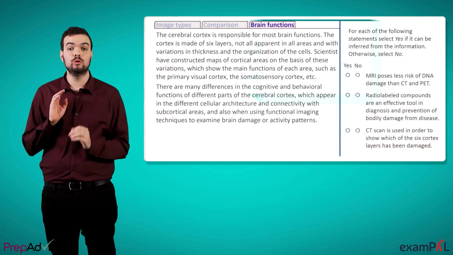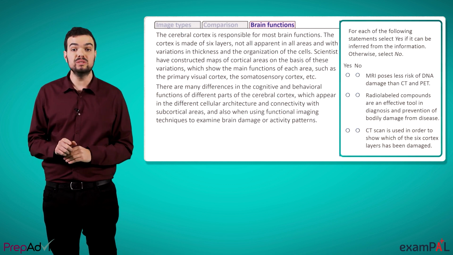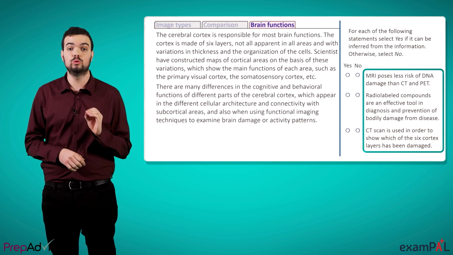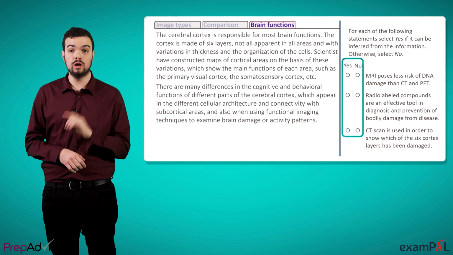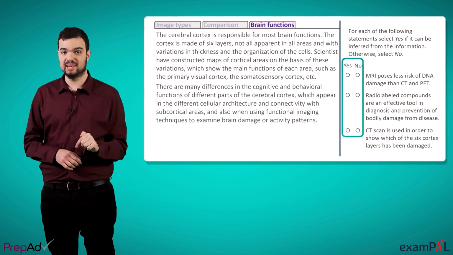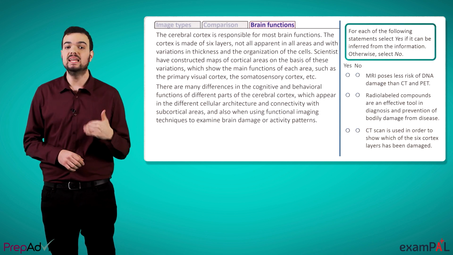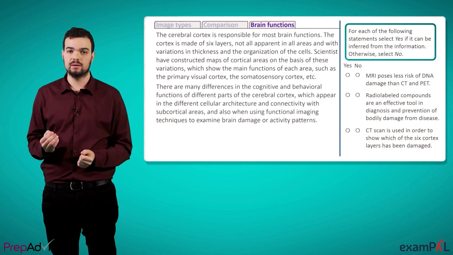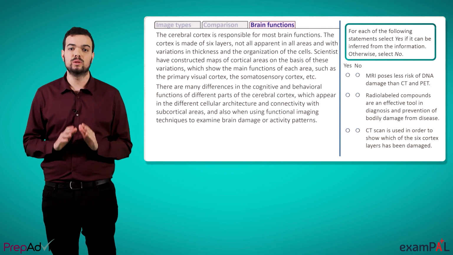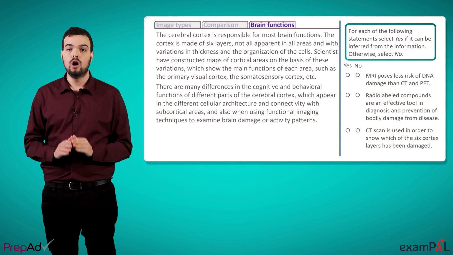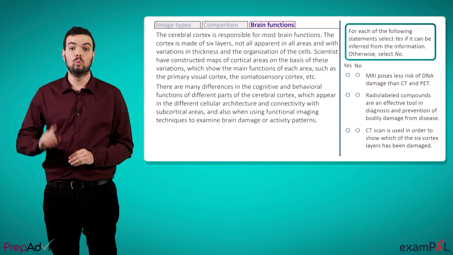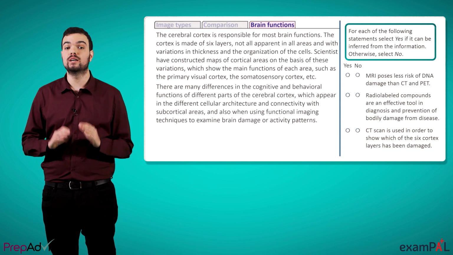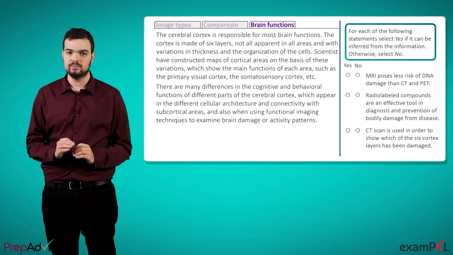Now, we will focus on the right-hand column. There we will see 3 statements, for each of which we will have to select one of 2 columns, yes or no. In this particular case, we are asked to select yes if the statement can be inferred from the information, and no if it cannot. As is the case with integrated reasoning in general, all 3 of these statements make up one question only, and getting this question right means answering all 3 correctly.